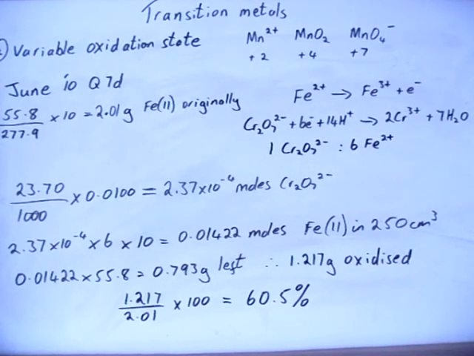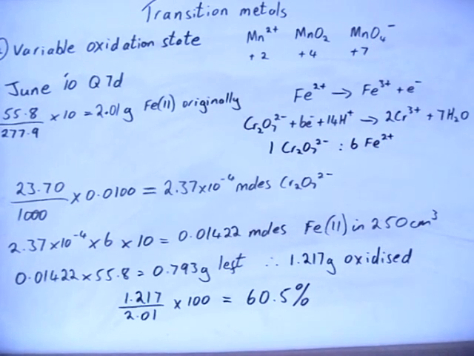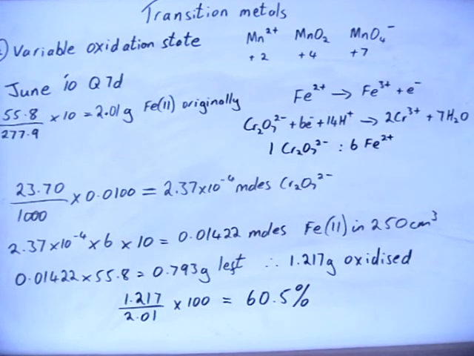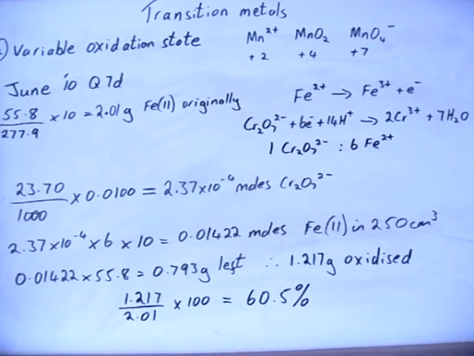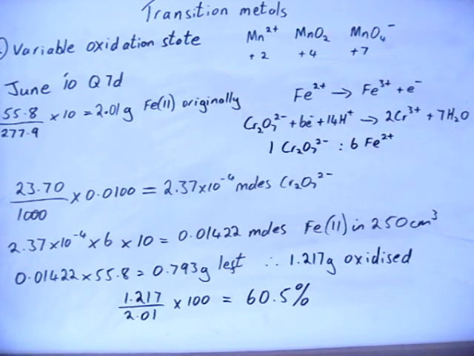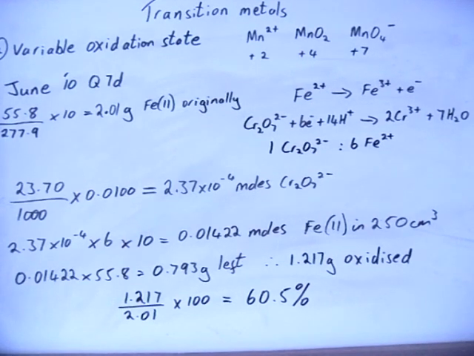With something like ethanoic acid or a weak acid, that wouldn't provide enough hydrogen ions here, because obviously it only partially dissociates, so it doesn't give off enough compared to the dilute sulfuric. And similar with using nitric acid as well. If you're using concentrated there, then just the same as the concentrated sulfuric, that would cause the iron 2 plus to turn into iron 3 plus as well. So you'd end up using less of this, and you'd think there wasn't as much iron 2 plus. So that's just why you use dilute sulfuric in these reactions.